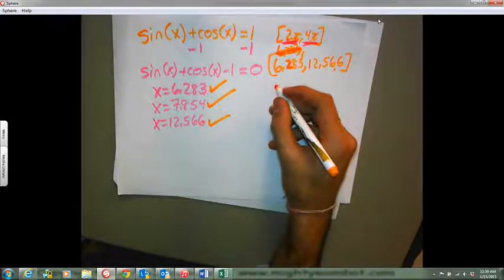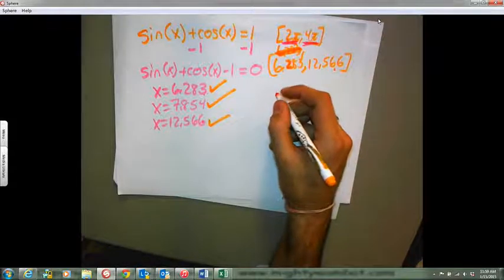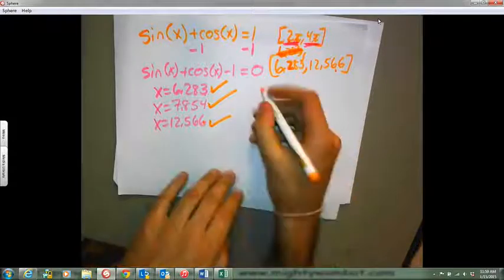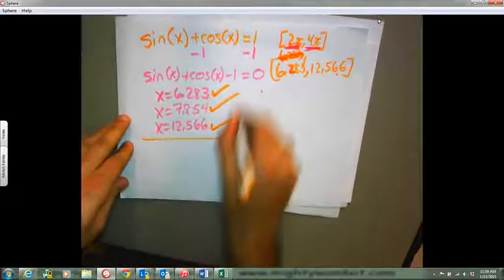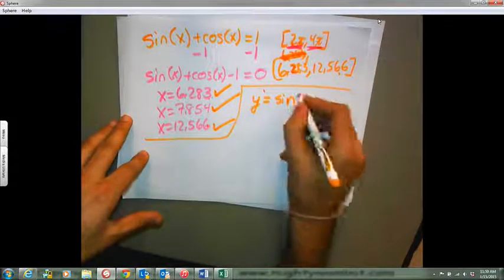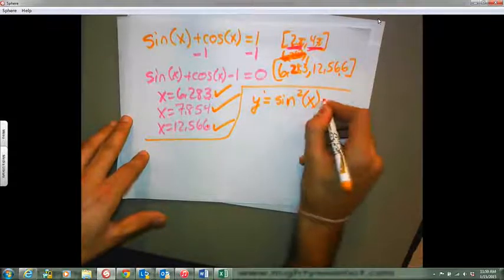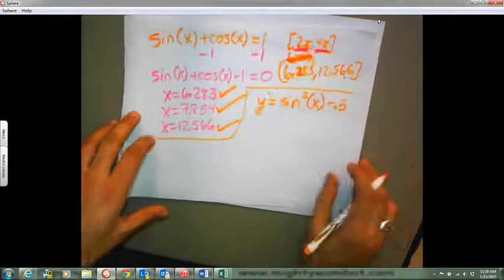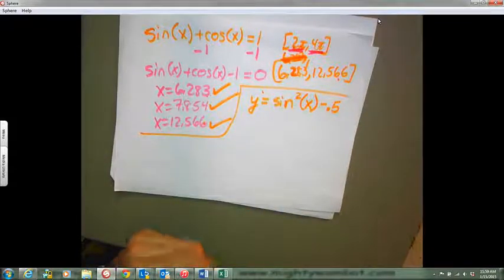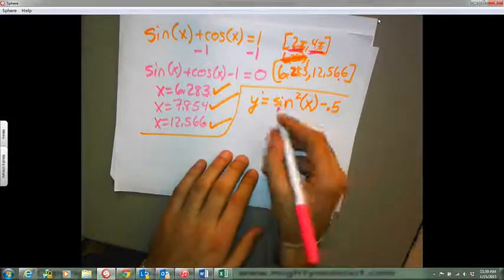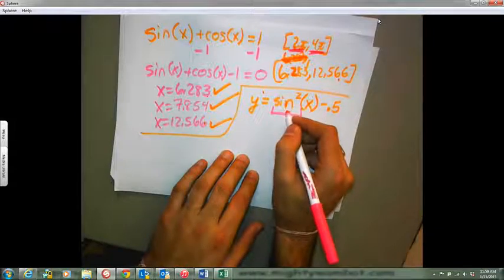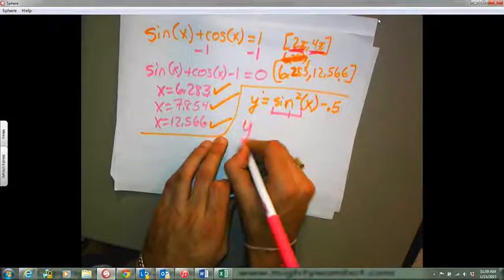I now want to do two problems that are not on the homework sheet but are important skills to gain. So the first one is, imagine we had a problem like this: sine squared of x minus 0.5. Unfortunately, there is no button on the calculator for sine squared. So you need to plug it in a little bit differently. So please recognize that this is the exact same as this.